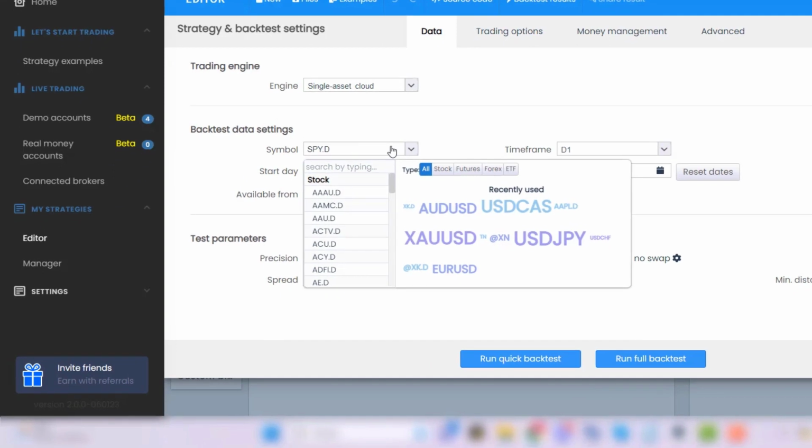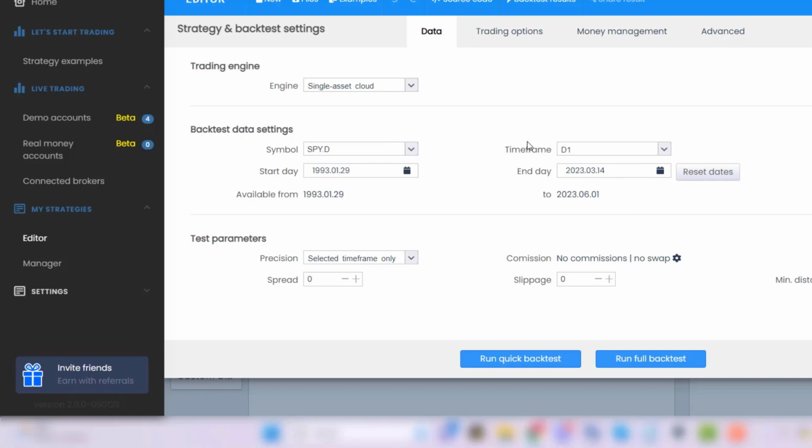Let's try, for example, SPY or Apple. Strategies are primarily created for the daily time frame. There are several reasons for this, namely the fact that the performance that a given computer or laptop would have to have in the case of 1 minute data would not be reached by most average devices.